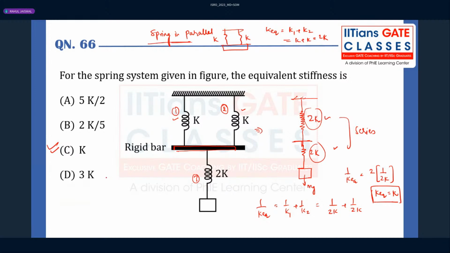How are we getting this? Generally, for the parallel combination, we say deflections in both the springs will be the same. Equivalent deflection can be written in terms of W, the load which we have applied. The load is going to be shared in both the springs. Let's say W will be W1 plus W2. Here we can write W1 divided by K1, W2 divided by K2. Right. So W is equal to W1 plus W2. So what can we write?